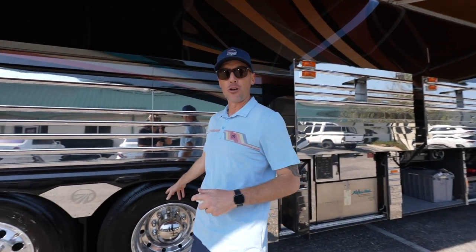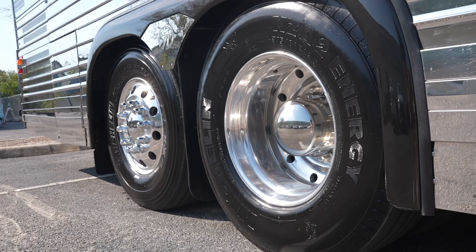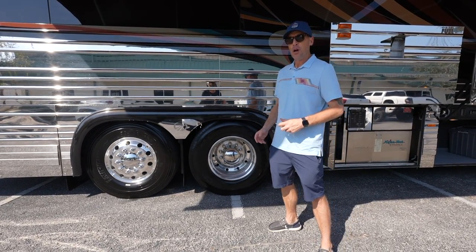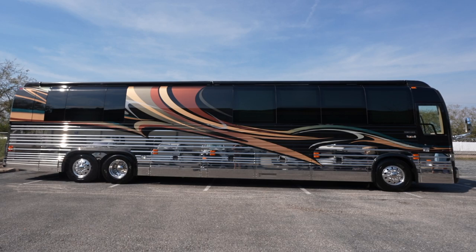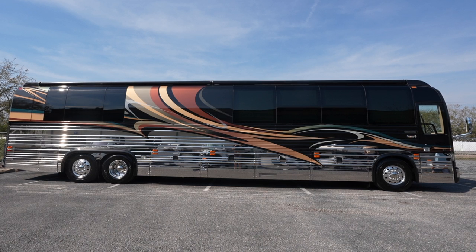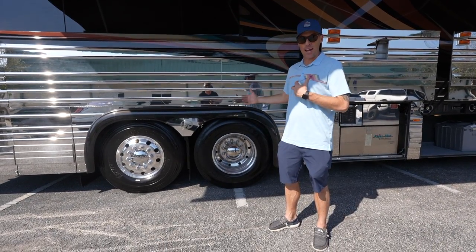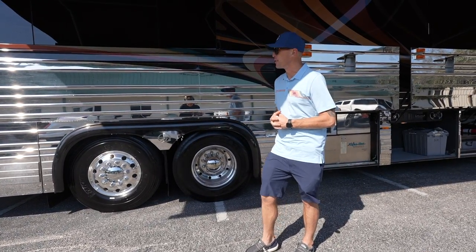As we go around, I see there are 2021 date codes on the tires — Michelin tires all the way around. And if there's any information that I miss in this video, you can always get on themotorcoachstore.com where they'll have the check-in sheet and the build sheet with all that information, including battery date codes. They really have more information on that website than any other pre-owned RV website I've ever seen, so a lot of value in how thorough they are here at the Motor Coach Store.